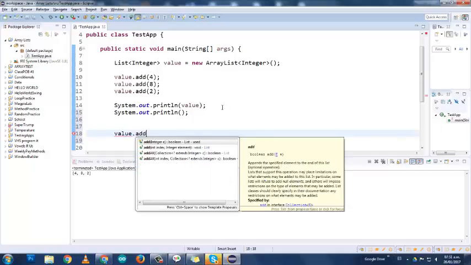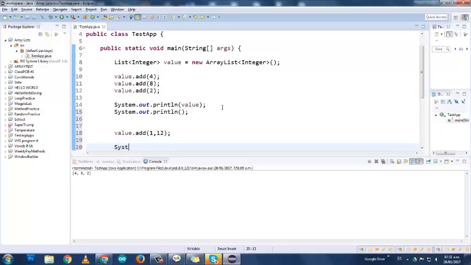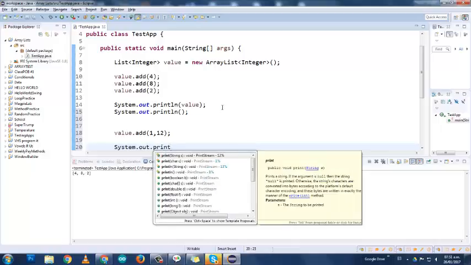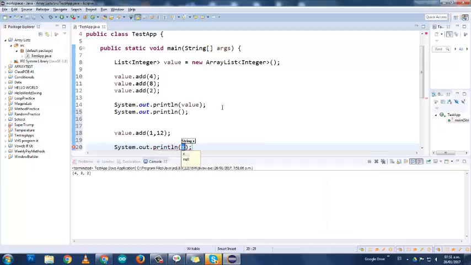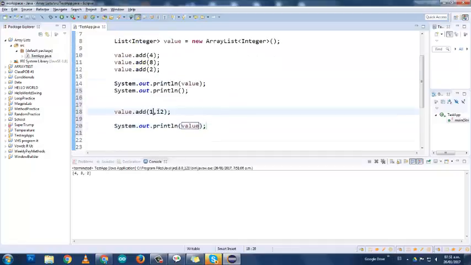I am going to add another value, but this time with an index. I want to add this number in position 1. Then I'm going to print out the ArrayList again and see what happened. So I'm adding the number 12 in position 1.